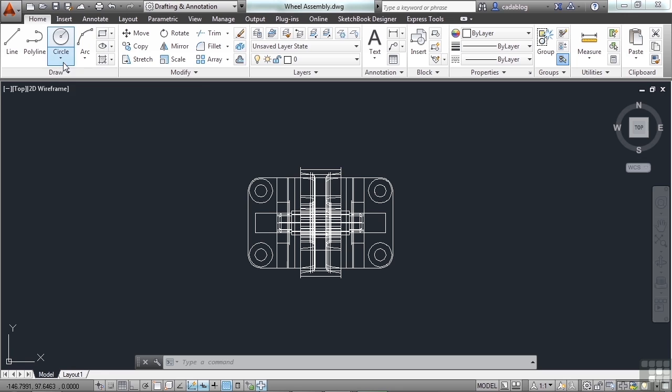The main tab is your Home tab. This tab has several different commands in it that are used regardless of your design industry or project. These commands are also amongst the most commonly used.